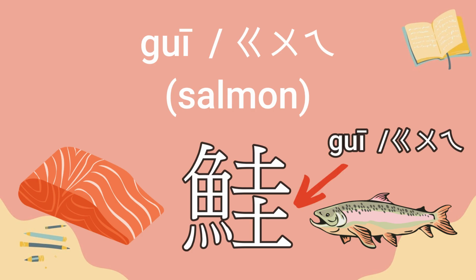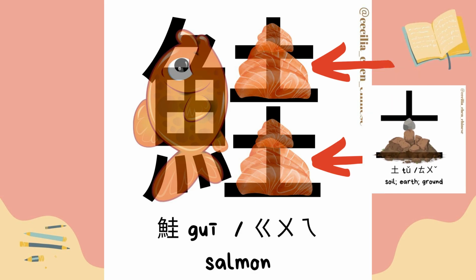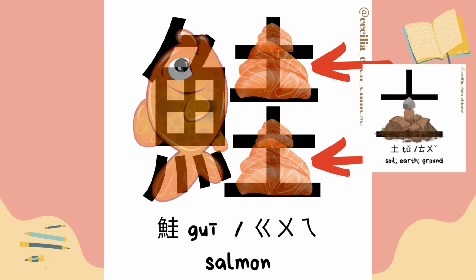Okay, so here is the picture that I made. Obviously a fish here. And here, I want you to think like they are piles of salmon sashimi here, okay? About the story, to help you to remember this character, first, do you see here we actually have 2 right? 2 and the 2. Why is that? How can we associate it with salmon?